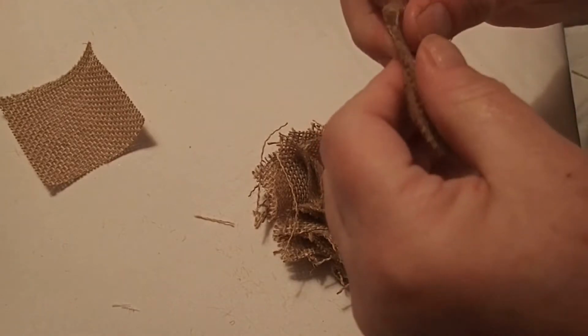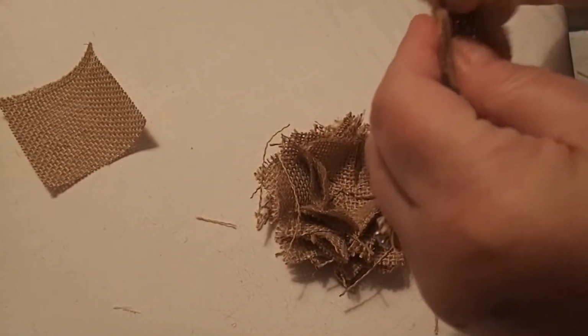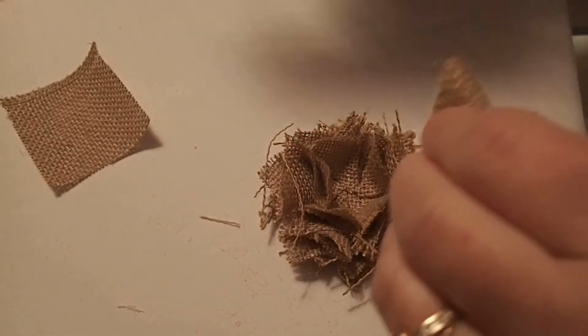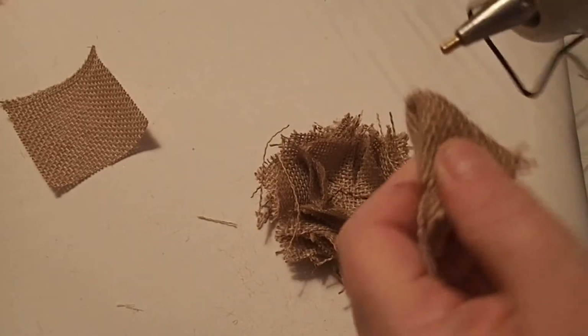Well, I have 2 squares left of what I cut, and I think I cut 16 maybe? I didn't count. I should have counted. You know how it is. You start with something and you say, oh, need more, so you just cut more.